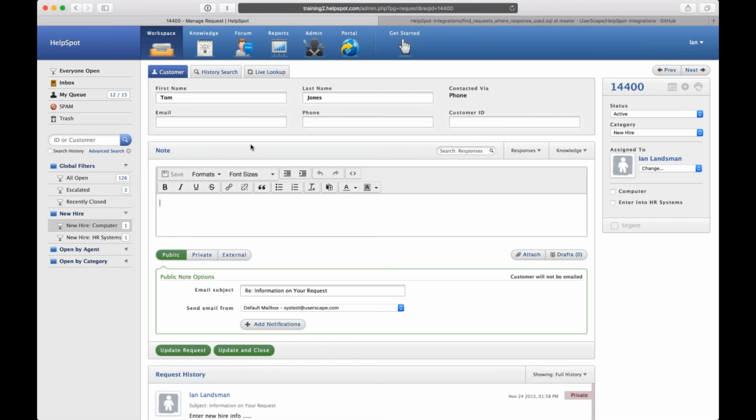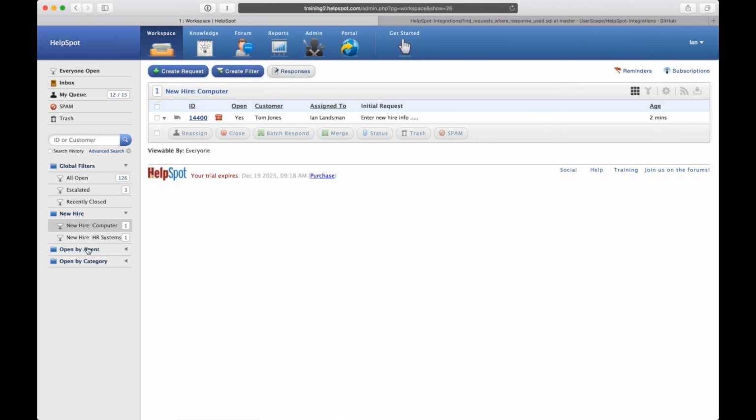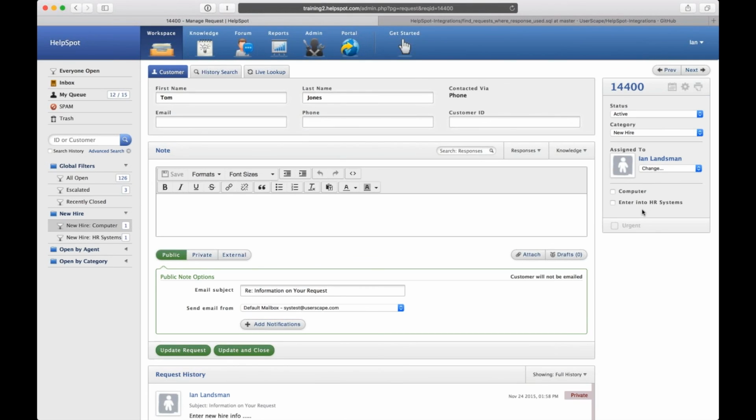I've seen it handled a whole bunch of different ways, especially the new hire scenario. You could assign it around the different people, like when the IT person takes it, and this is, say, step one, they could actually assign it to themselves, and then it could be assigned to the next person. The assigning it around is useful in that it's then very clear who's working on any given point, but at the same time, since in the new hire scenario specifically, a lot of times these things can happen simultaneously. So having it set up as a series of filters that people work off of works really well, since they can all individually be working on their piece of it, and it kind of goes from there.